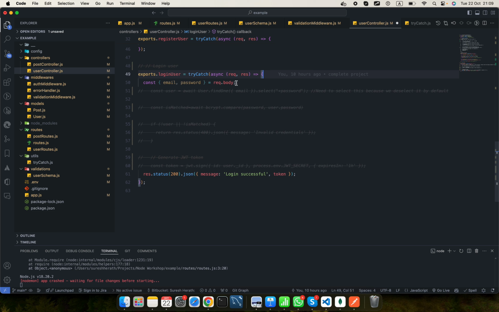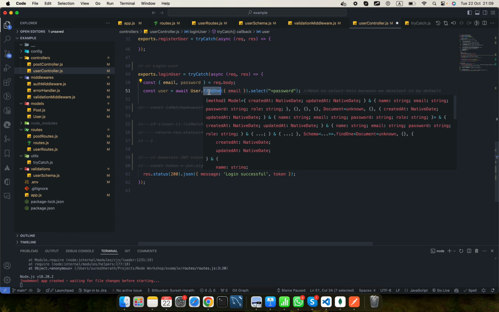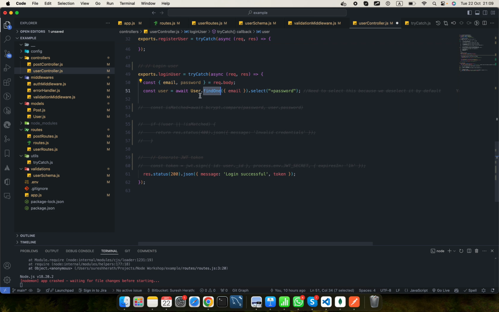Okay, the request body has email and password. Then what I am going to do is find whether the user is available inside our database. If the user exists, then I am going to find the user by email, and this time I am going to select the password.